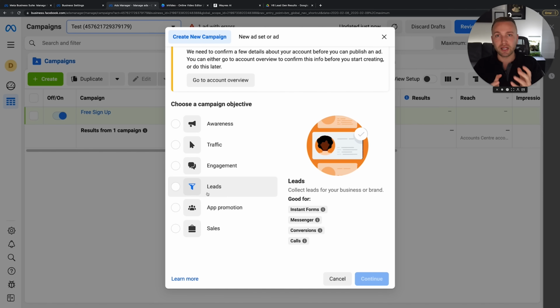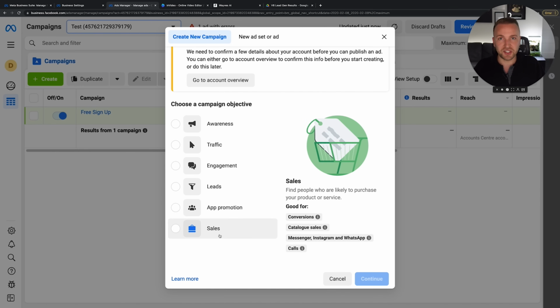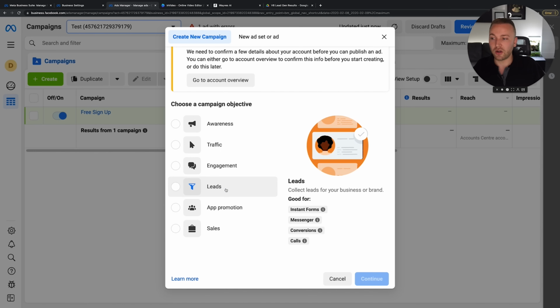You want to be reaching out to brick and mortar companies that you can generate leads for and then help them close those leads and appointments at those leads, which we'll get onto shortly. If you're an established agency and you've ventured into e-commerce, which some of you will have, you will use the sales campaign objective because we want to be getting direct sales on a client's website.